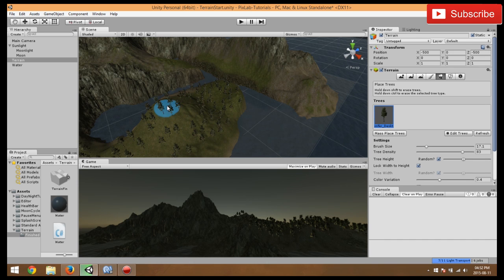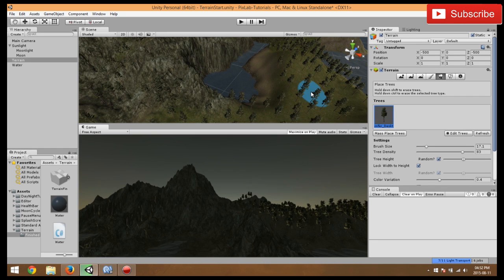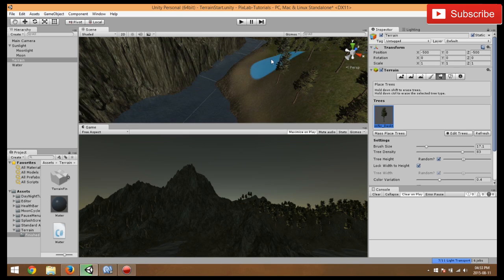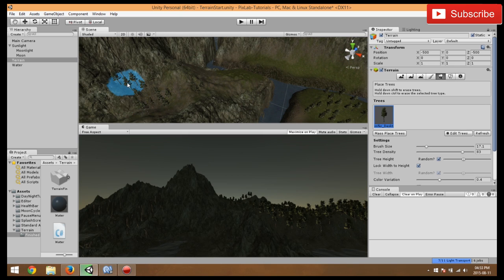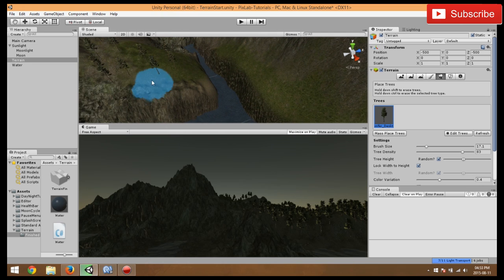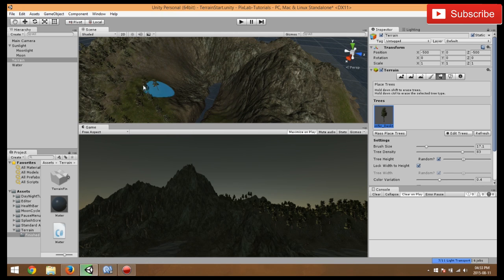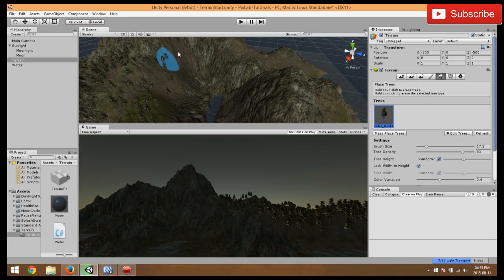So there we go. Adding in some trees onto the hills in between. That gives us, if you look down here, some really cool results down there. And I'm adding trees onto the cliff sides. General rule of thumb for me is to let these trees grow everywhere except on top of the cliffs.